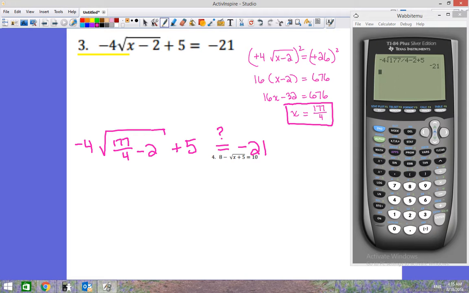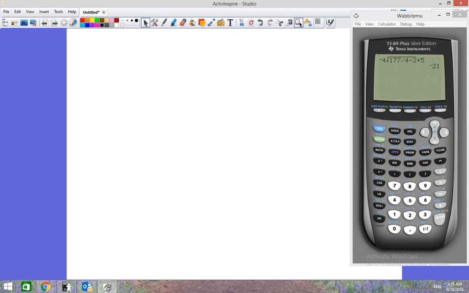So you kind of know that you're beginning to understand the problems when they seem repetitive in nature. When you're doing the same idea over and over, then you know you're kind of getting it. So we have 2 terms on the left-hand side, and we need to get the term that contains the radical by itself. Now, we do have to be careful with signs. That negative sign, I'm going to keep that associated with that term. Some people will change this to addition of the opposite to help emphasize that. You don't have to do that, but it may help some people.